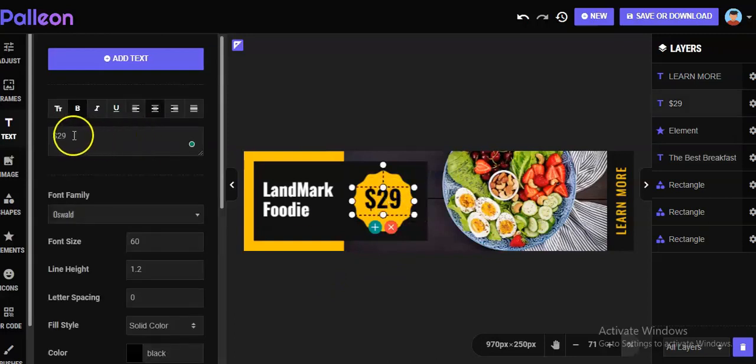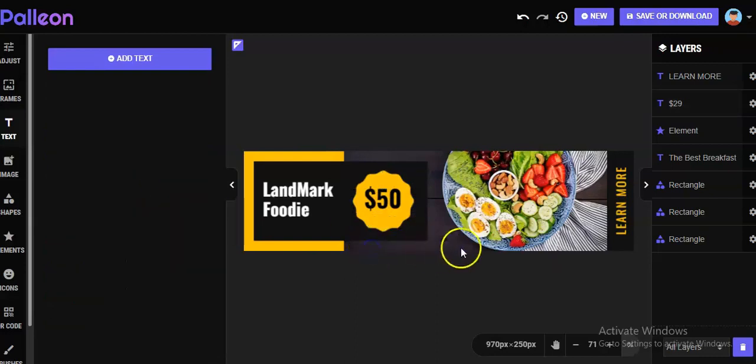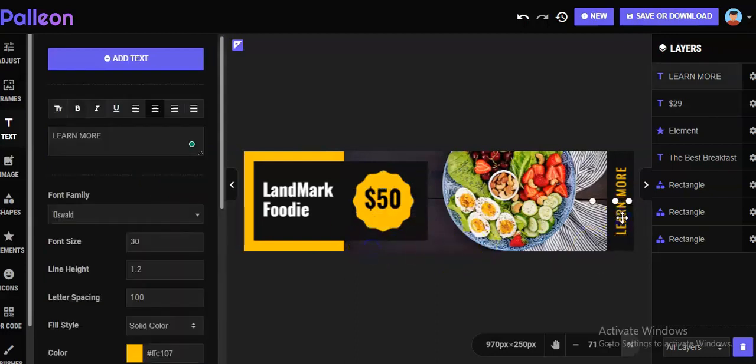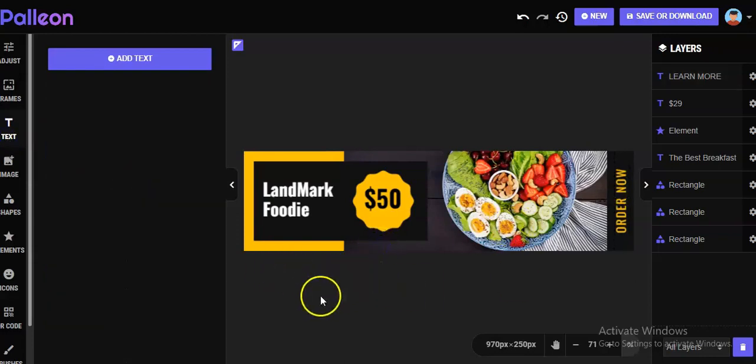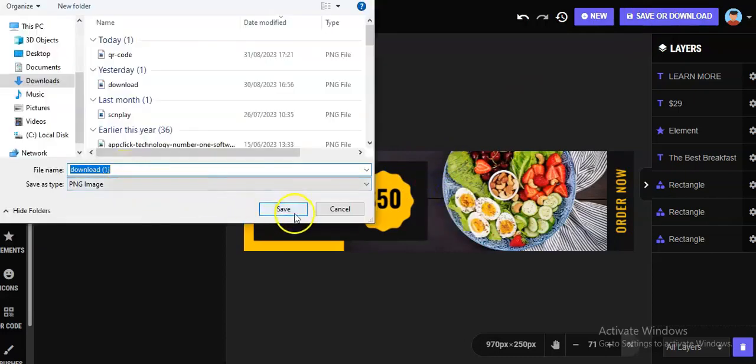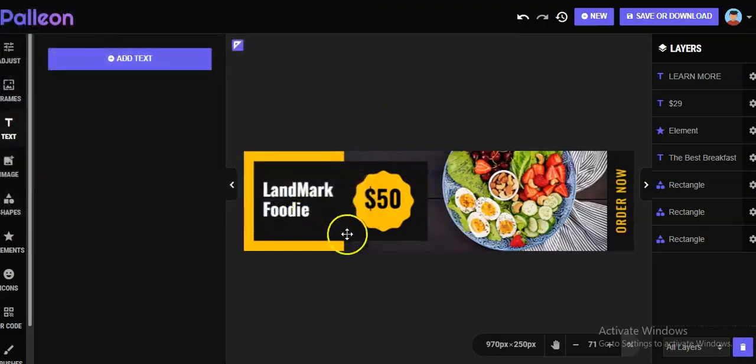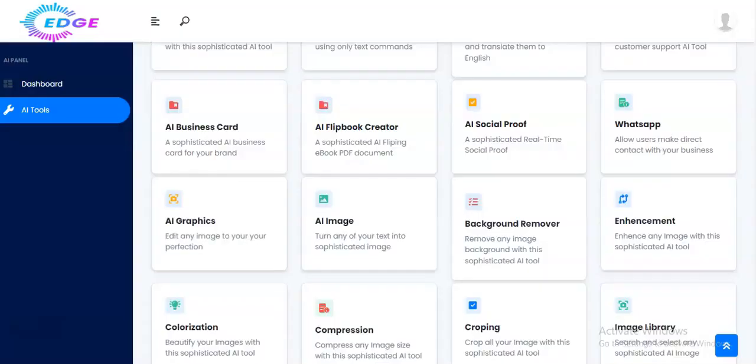You click on this again, you can adjust the price, let's say 50, like that, and you come right here again, you can adjust this, something like that, and once you're done, you can just save the content by clicking on this or download, or you can just right click with your mouse and save image. So you just click on save and it is saved on your computer. This is amazing, right? So that is it.